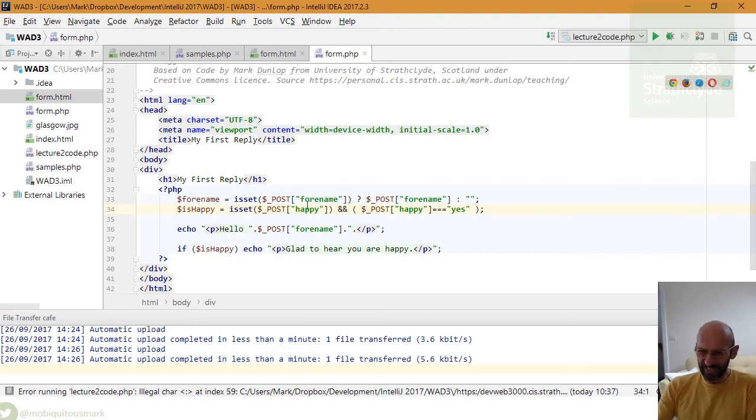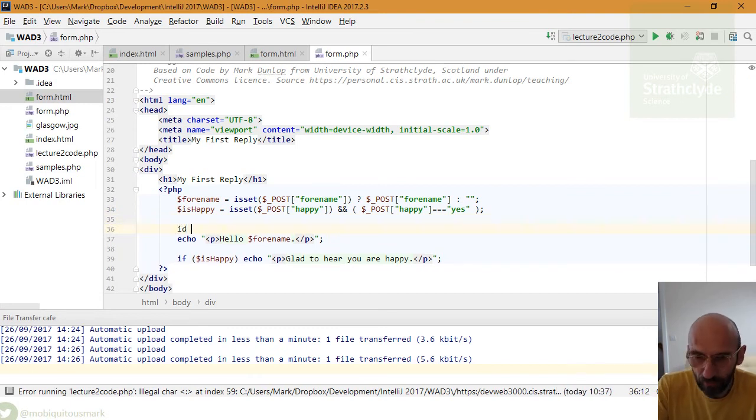So if it's set, you get the value that was sent. If it's empty, you get empty. If it's not empty, you get that. But if it's not set, you get empty. So now later in the code, we can base our code around it being empty or not. We can now use this variable and simplify this down a wee bit. Just do that.